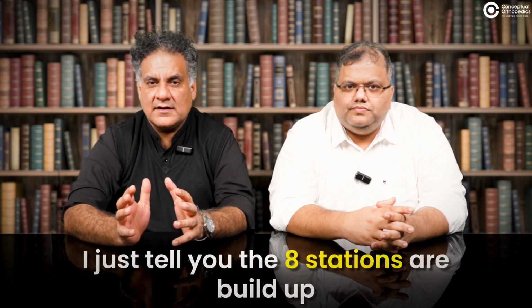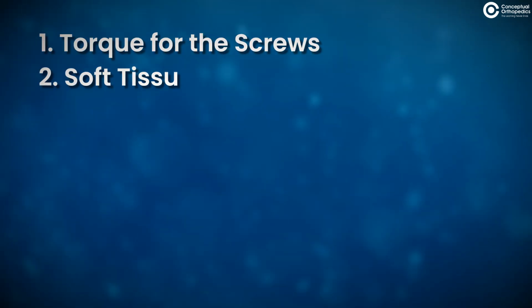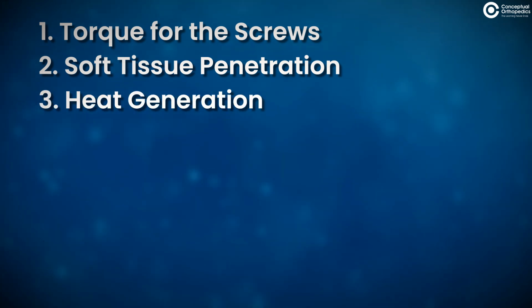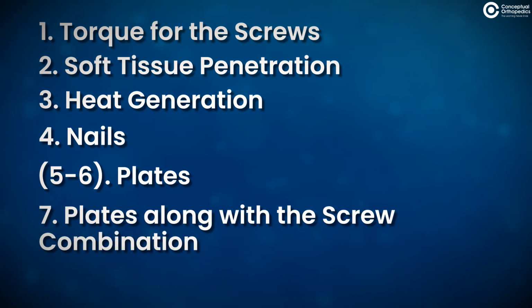So fantastic. I'll just tell you the 8 stations that have been built up, and each one of them has a principle. For example, the first one is about the torque for the screws. The second is about soft tissue penetration, and we all know that orthopedics is not just bone surgery. So handling of soft tissues is pretty important, and similarly related is the heat generation. The fourth is about the nails. The fifth and the sixth stations talk about the plates. The seventh talks about the plates along with the screw combination, and the last station talks about the entry points.